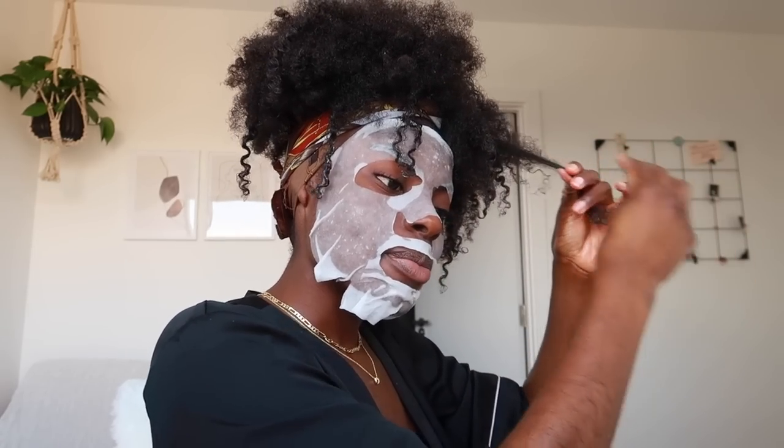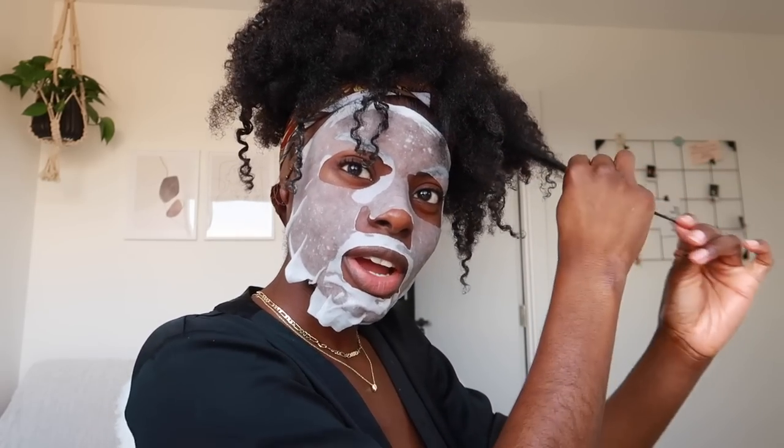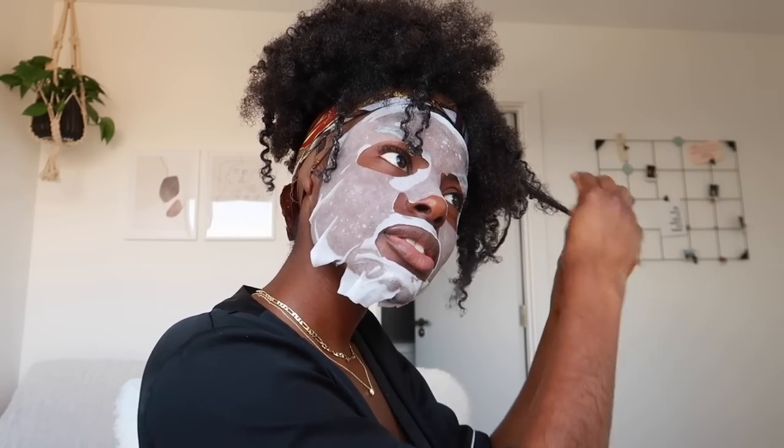So we're going to be going to the garden centre in a bit because it's a beautiful day — why not? You can't do anything else in the UK right now. There are some nice parks nearby but you kind of need to drive, and I don't have a car, so we're going to the garden centre instead. I think this mask is done by the way — let's take it off. You saw how dry my skin was before, so this is nice.